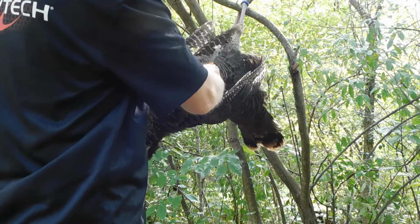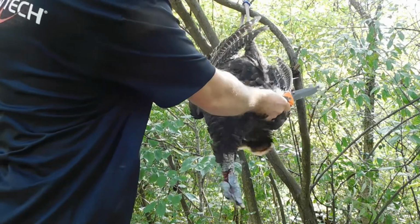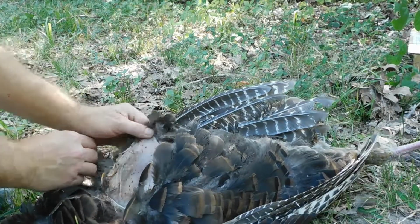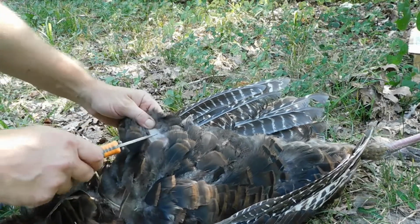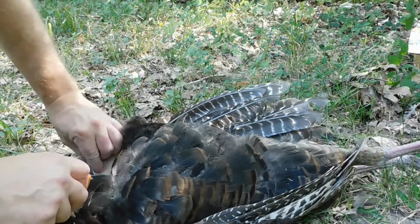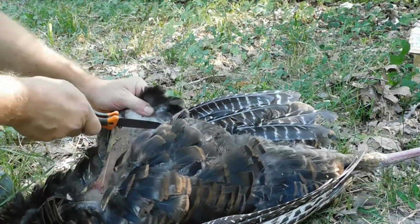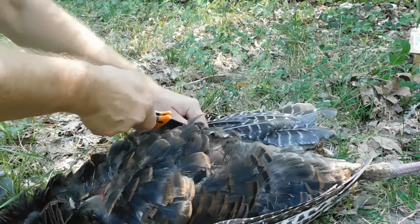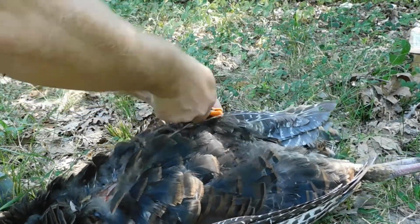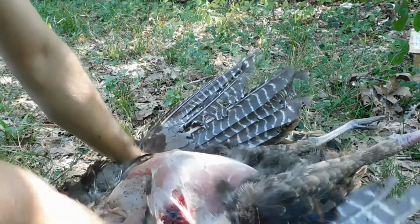We're just trying to expose the breast is all we're trying to do. And you can really just kind of pull a lot of it. So just expose all this. Slide right down, almost the opposite of doing a deer. You start out up here on the top. So we're just exposing this breast.